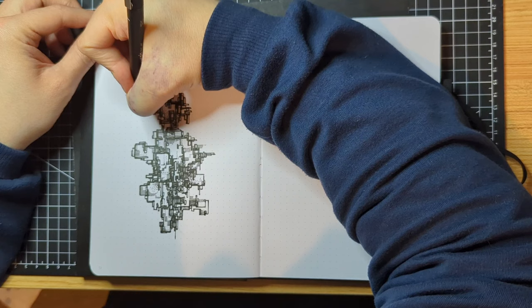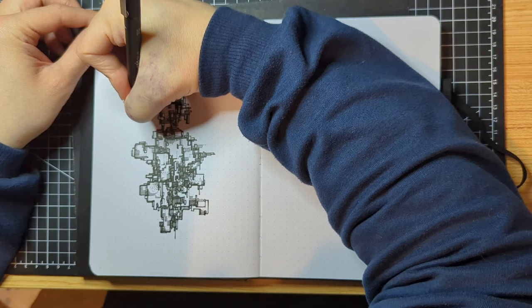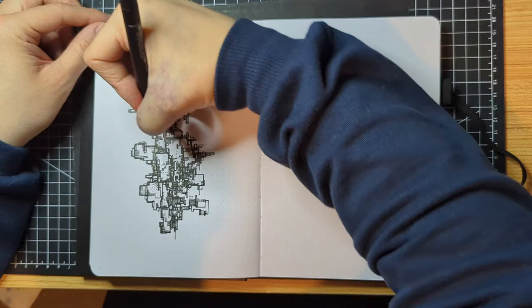Because there's loads of stuff I want to do, loads of little projects and additions and prints I want to start making, all that kind of thing. It's just how best to find time for it all, that's the only thing. But I'm very much enjoying drawing like this.